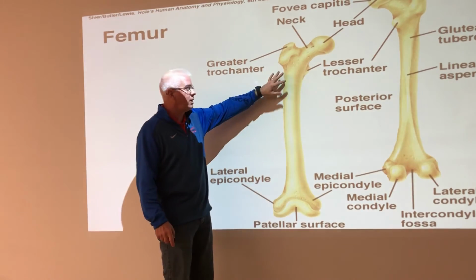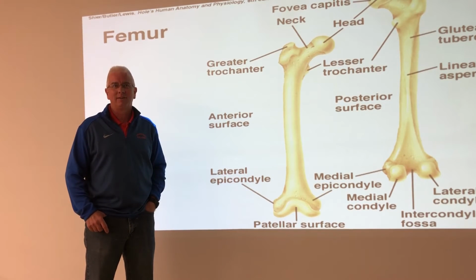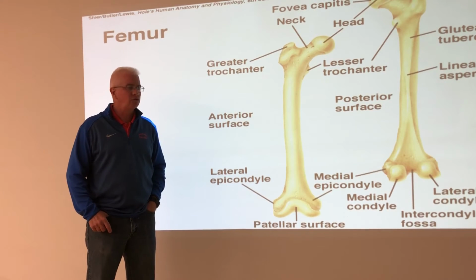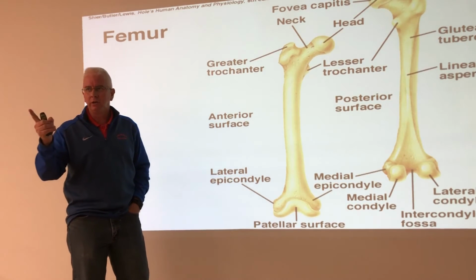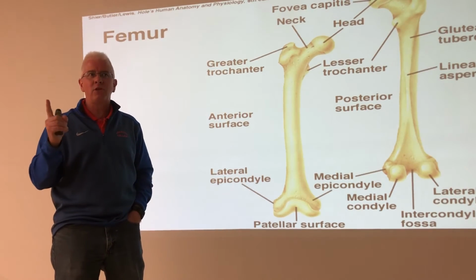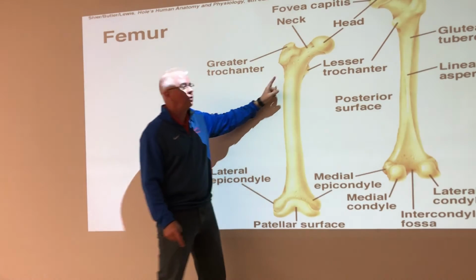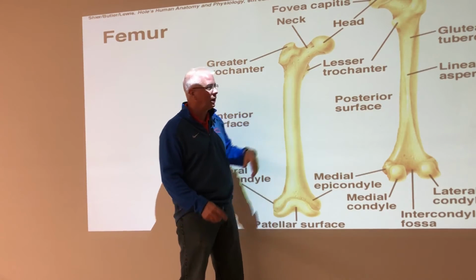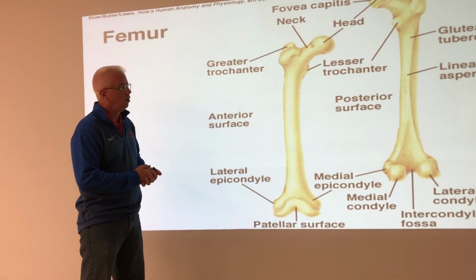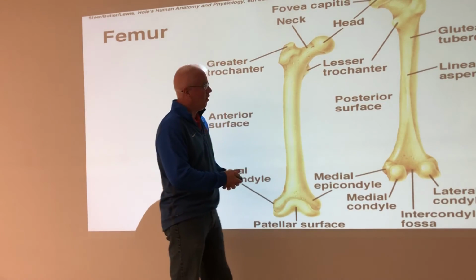So on the hip here, on the femur, where is the lesser trochanter in relationship to the greater trochanter? Okay, it's inferior, that's true, and it's medial. That's the same description. It's inferior, it's medial, but what else? Is it anterior or posterior? It is posterior, exactly. So the knots on the top of the humerus are lateral and posterior and anterior and inferior. The knots on the femur are lateral and posterior and inferior. Right, the lesser trochanter is actually an anterior knot on the proximal end of the femur. Now, sorry, I said it backwards. A posterior knot on the back of the femur.